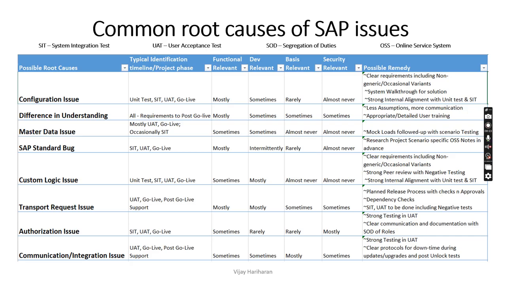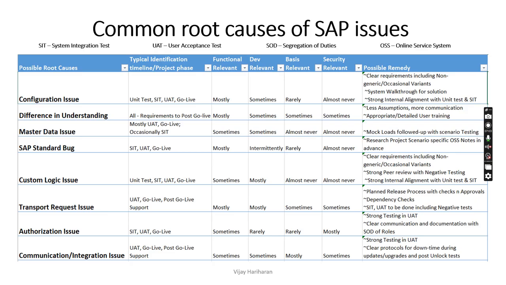Appropriate or detailed user training. A lot of times the users are responsible for 7, 8, 9 steps, but they are only shown or only trained for steps 1, 2, and 3. And that can cause a little bit of a gap. But user training, I can understand, may not always lie with the consultant. But if you happen to be part of the user training plan, do suggest that the users try out the different scenarios that they specially use in their daily tasks and for specific regions as well.